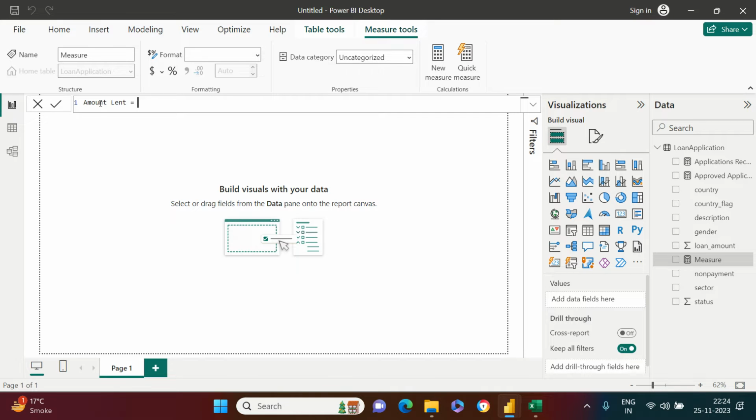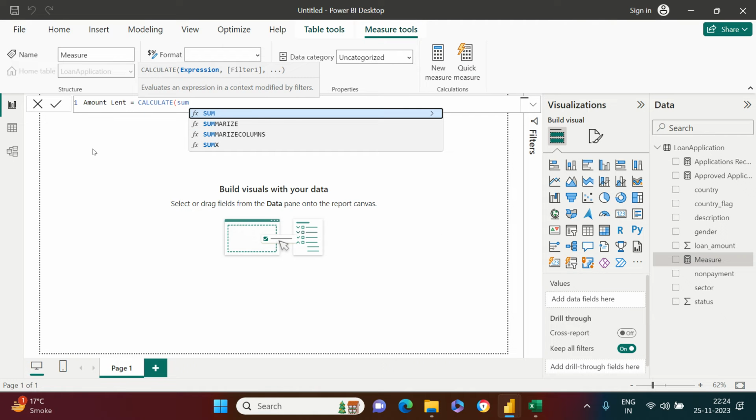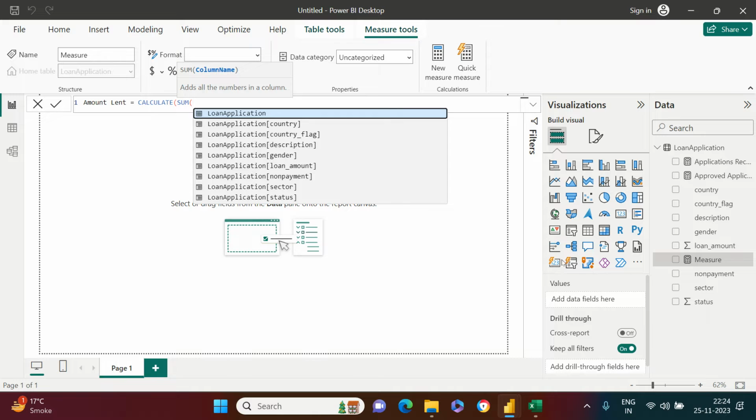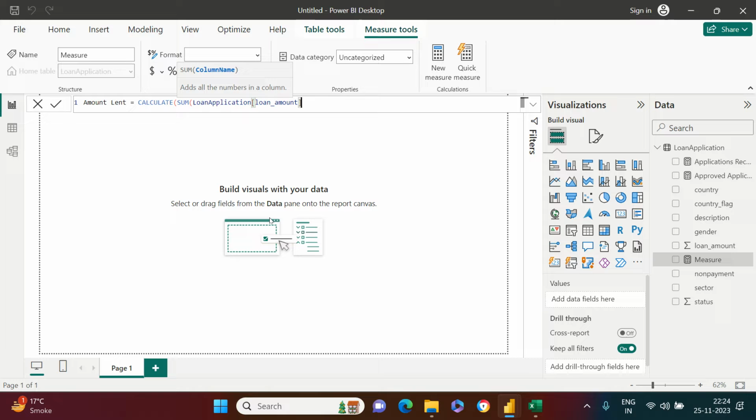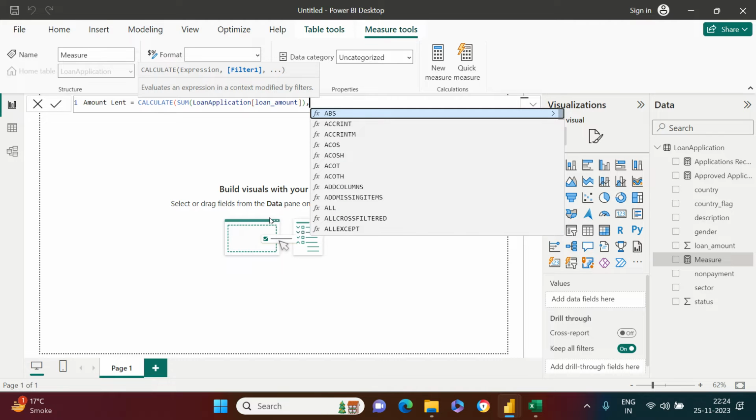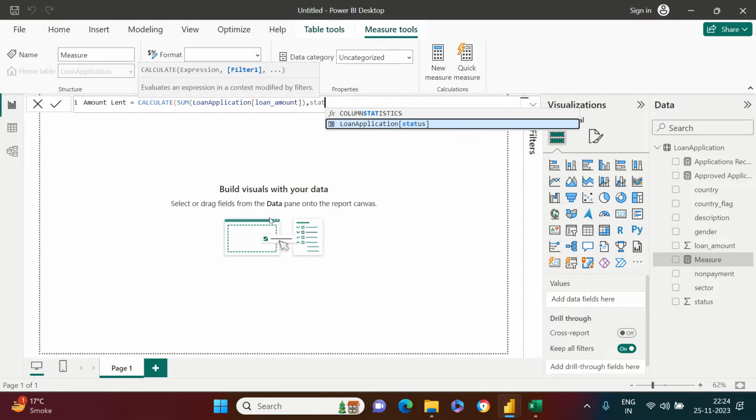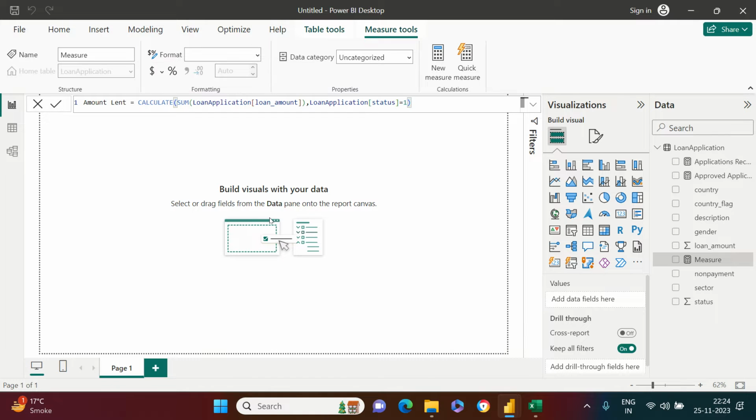What was the total amount which was given to the customers? Again, calculate, and here I'm going to take the sum of loan amount. So loan amount is here, and this is closed. And again, over here I need to put a filter where status equals 1, because wherever the application was approved, only there did the bank give money to the customer.